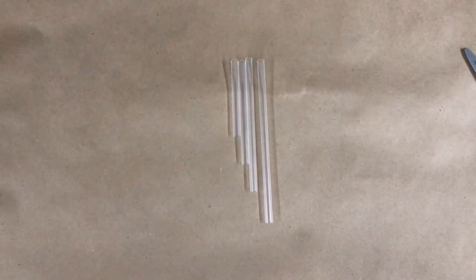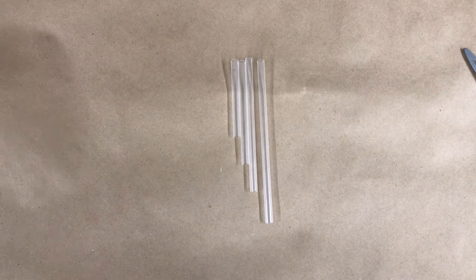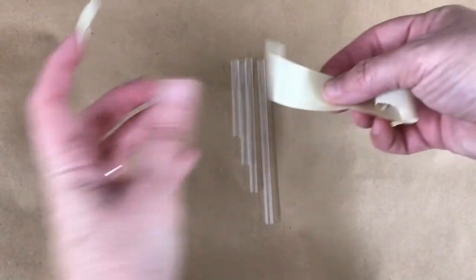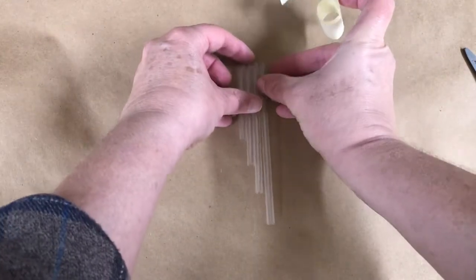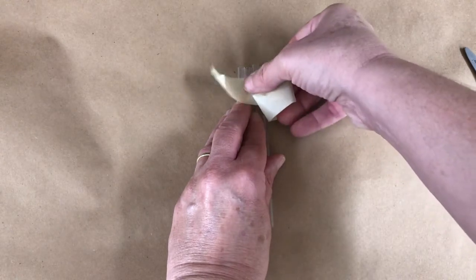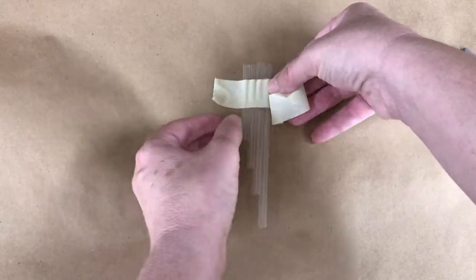So let me get a piece of tape off. You do not need a very long piece. I'm going to use one that's about this long. You want it to be able to wrap all the way around once, but you don't need it to wrap all the way around 3 or 4 times. Okay? And then I'm going to put the tape on a little bit below where they're all even.